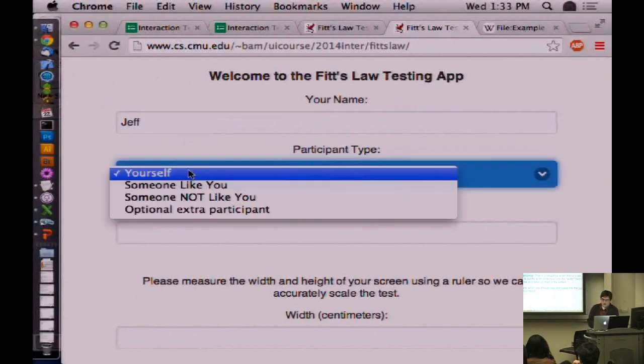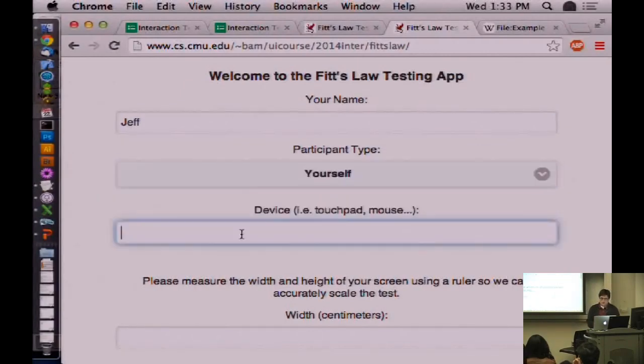I'm going to go ahead and run the test, because we may as well see what it looks like. You're going to put in your name. This is just so we know who's who. Put in your device. This is a MacBook Pro Retina with touchpad. Be really specific here, because as scientists you want to give as much information about your environment as you can. And I'm going to use it with thumb clicking the pad.